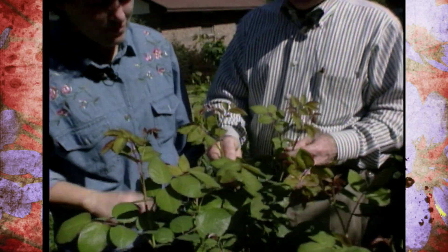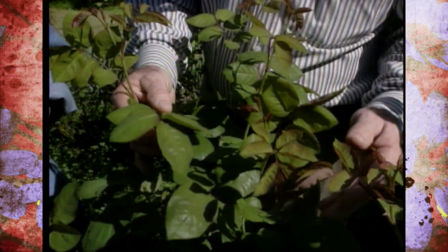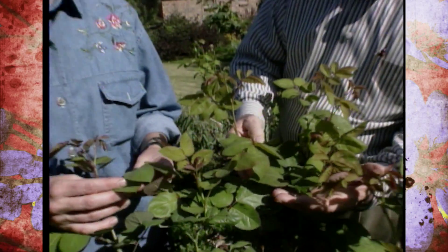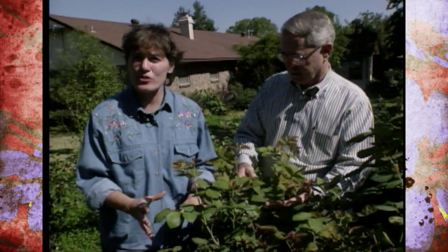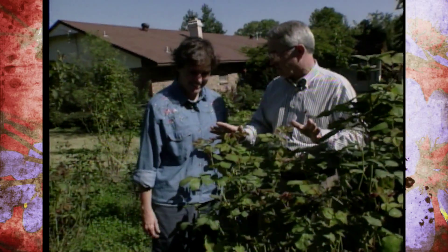This is White Swan, and it has just about finished up — I don't think it's going to flower again this year — but isn't that beautiful foliage? We want to mention that Professor Mitchell's backyard is a real test of disease resistance. He purposely does not spray, and that way he knows which roses are truly disease-resistant in Oklahoma. No pesticides of any kind or fungicides have been put on these.